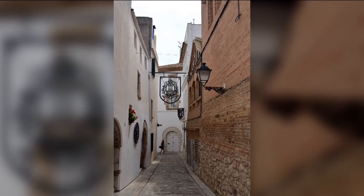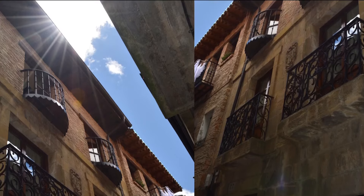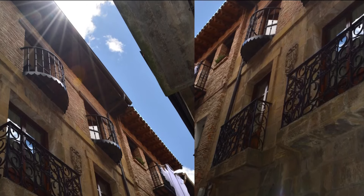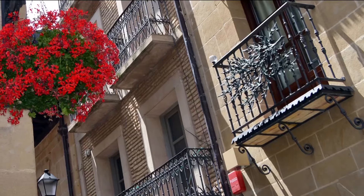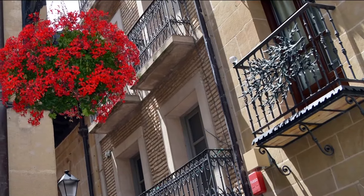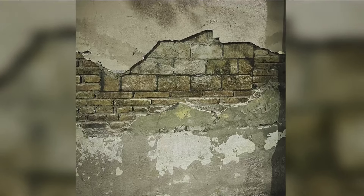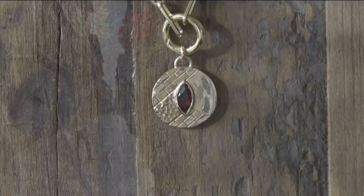When you're walking through a beautiful little town with cobblestone streets and you look up and there are these walls that are so beautiful because they have all these textures. One wall might have stone, brick, and plaster — and plaster that's coming off the wall. So I wanted to kind of replicate that with this piece. It's got different textures on here.